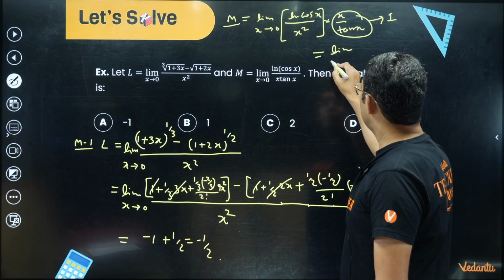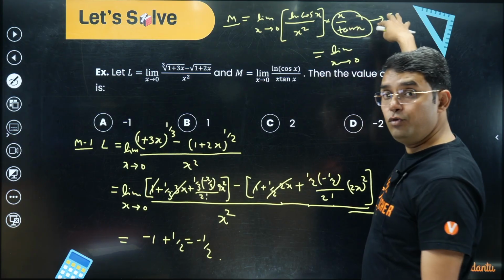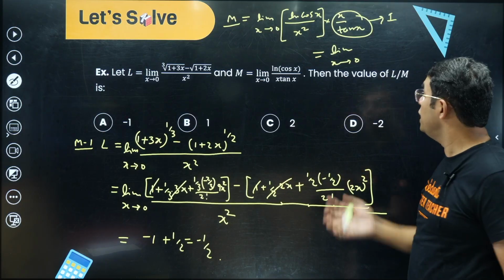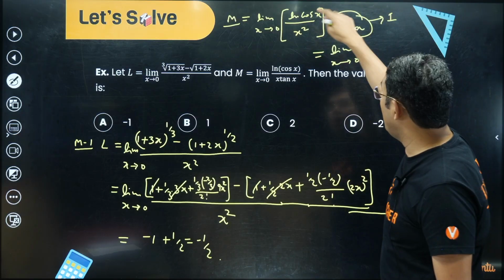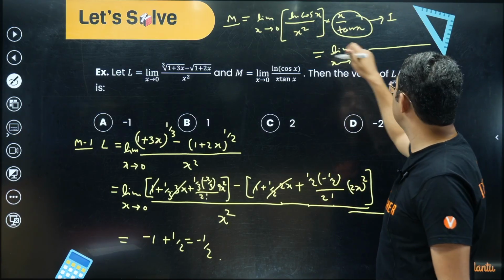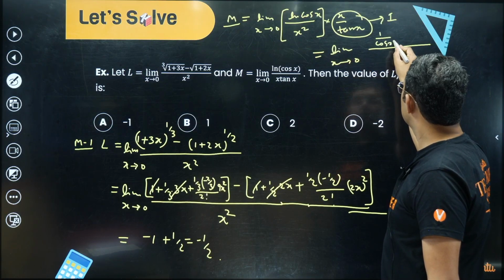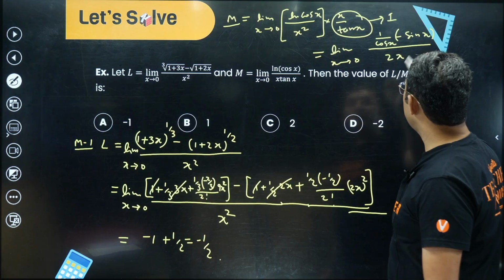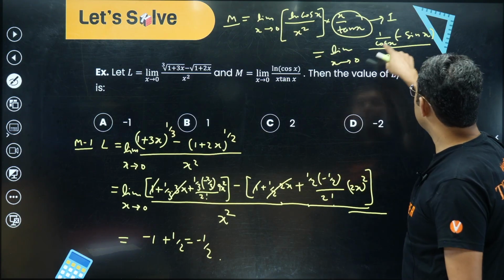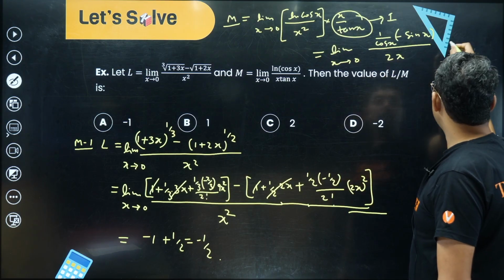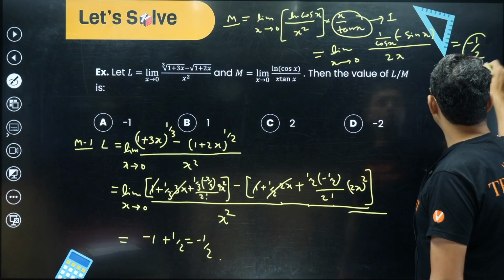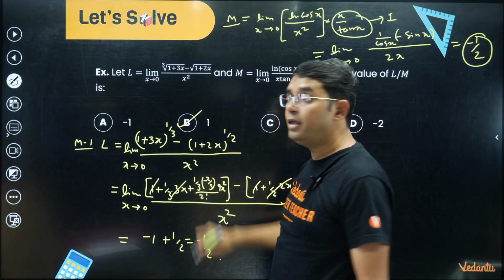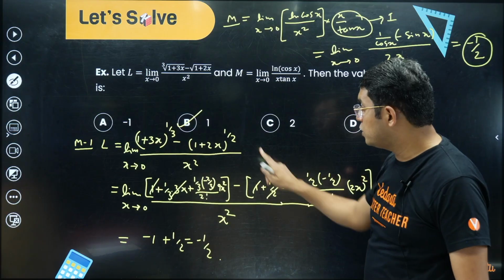Don't worry about that, and don't linger on your calculation, because if you do not put 1, you will keep repeating this in many steps, and eventually you have to write it as 1 only. So please put it 1 immediately. And now you can apply LH rule. LH rule means differentiation. So 1 upon cos x into minus sin x, and this is 2x here. Now sin x upon x limit is 1, and cos x at 0 will be tending to 1. 2 is 2 only, so this becomes, I think, minus half. So this is also minus half. So minus half upon minus half they are asking. So answer of this would be B. Okay, so I hope you have understood one method for this.